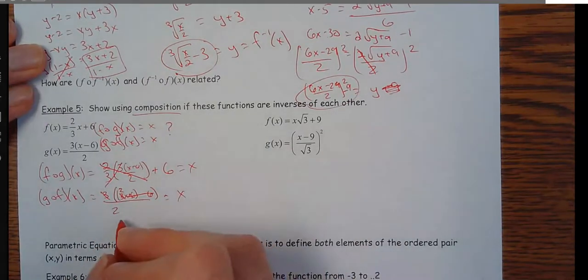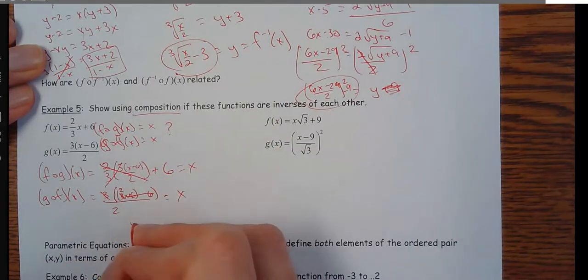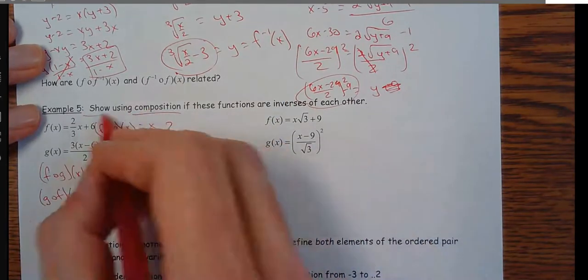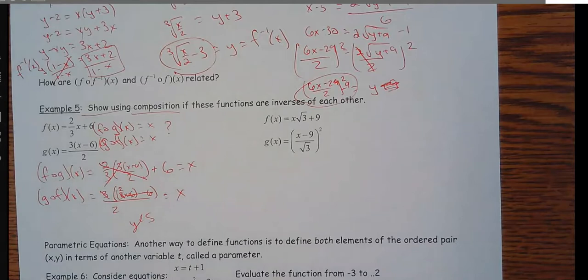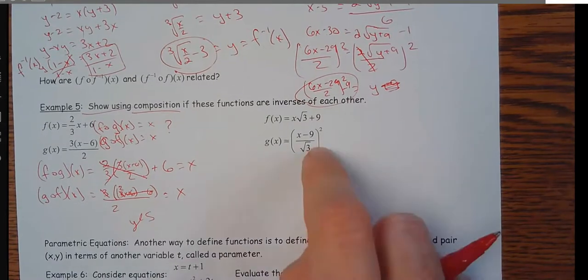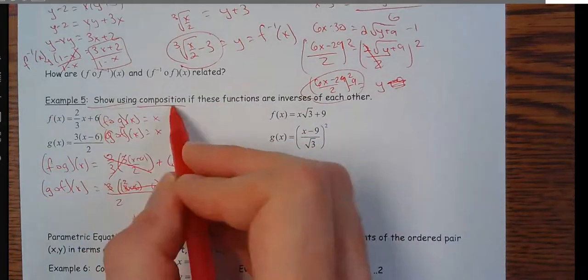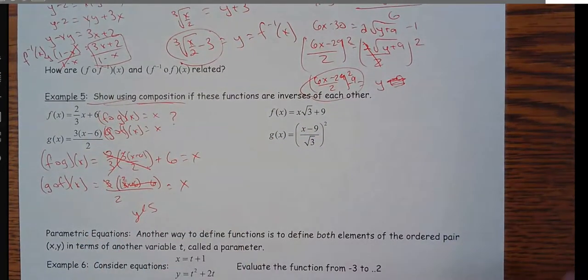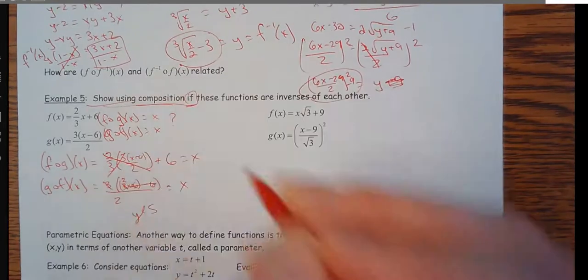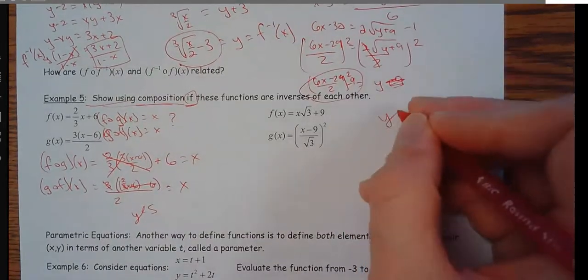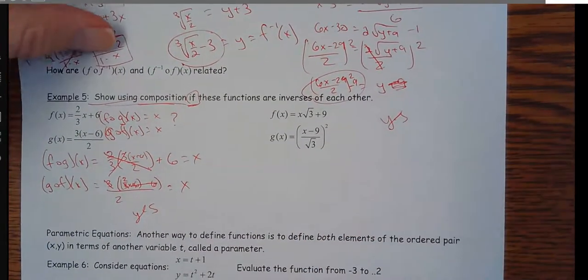So this one showed this, so yes, we already knew that, showing using composition. So same thing on this one, maybe to shorten the video up, I'll say, try that one on your own. It says show using composition that they are. I guess it says if, never mind, it says if. So this one, the answer is yes, so try that out on your own.